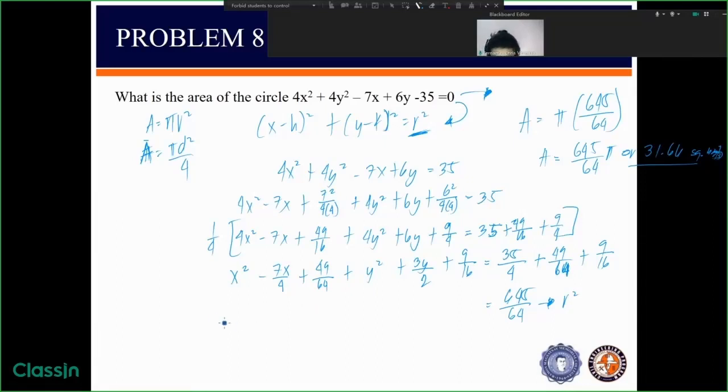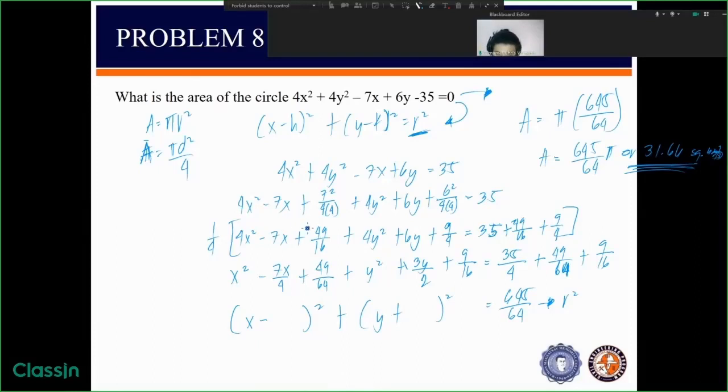Ayan. Kung gusto natin i-continue, pwede pa rin. Dito kukunin lang natin yung mga center. Pero hindi naman yun magmamatter. Hindi na kasi yun magmamatter sa ating sa question dito na problem. Kasi area lang naman. Okay. Pag kukunin yung center, pwede nyo pang kunin. Pero ako hindi ko na isosolve yan. Kasi hindi naman yun yung tanong dito sa problem na to. So yung tanong naman yung area, nasolve ko naman yung area, which is 31.66 square units.